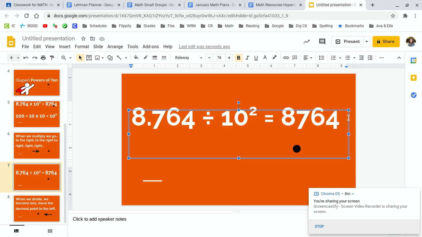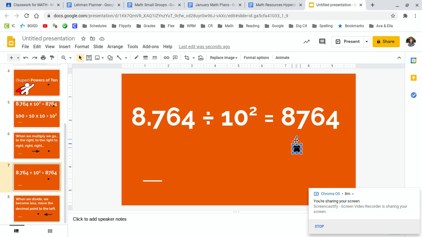So just like before, the first thing you do is you just rewrite the digits in that other factor that's not the power of 10. And then take that decimal point and put it where it was. Then remember, you're going to move your decimal point to the left, because we're dividing, 2 times, because that's what your exponent tells you. So I'm going to move it 1 time around the 8. Then I'm going to move it 1 additional time.